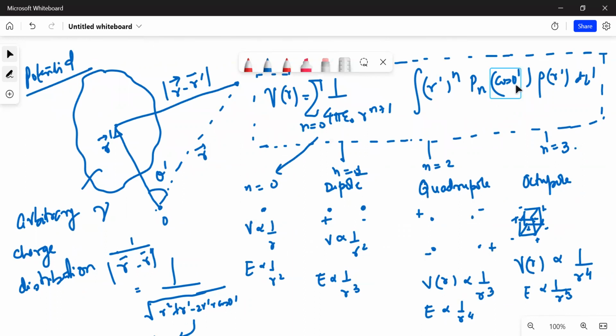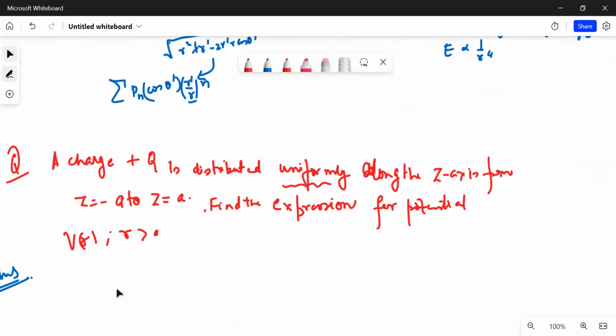And mind you, this particular expression has azimuthal symmetry. That is, I am not considering phi. If I consider phi, then this expression will go into spherical harmonics, and that has not been asked in examination till now. However, I'll cover it for you, and it will invoke some Green's function also, but I will not do that now. I'll straight away write a formula so that you understand it for now. So see the beauty of mathematics.